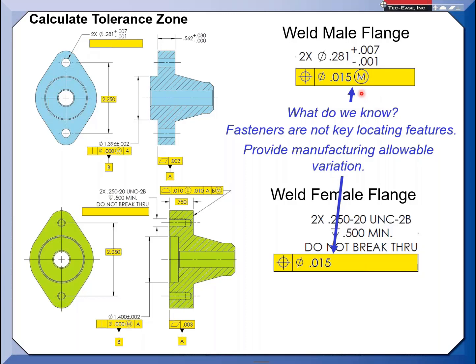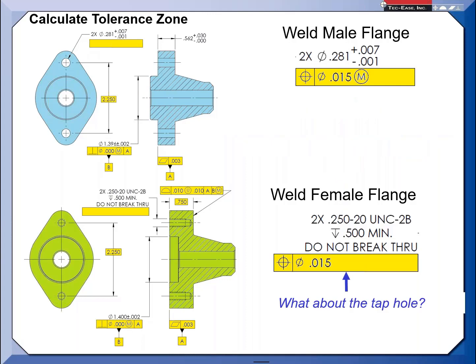This now introduces the MMC concept. As manufacturing makes the hole larger than its MMC size, they get additional tolerance. And that additional tolerance comes by the limits of size of the tolerance on the hole. So in this case, the smallest the hole would be is 280, right? Then manufacturing is only allowed 15 thousandths, but as the part goes from its MMC size of 280 up to its biggest hole size, which was 281 plus 7 or 288, there's the additional tolerance. They can get another 8 thousandths of additional tolerance. In other words, the hole gets bigger, I allow it to move more. So this would be allowing manufacturing more variation, and I'd highly recommend it.